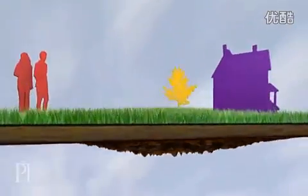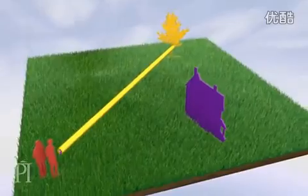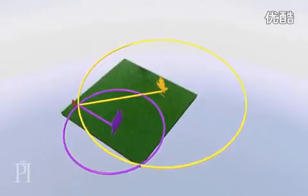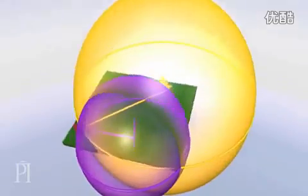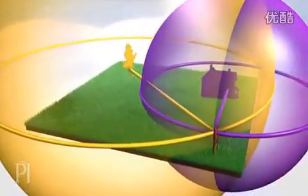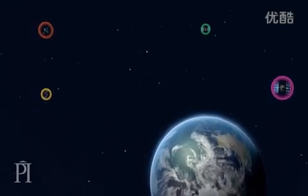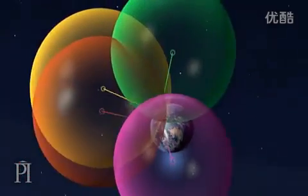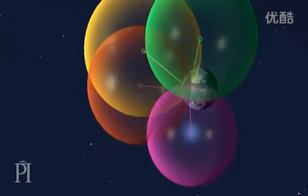So exactly how does this incredible tool work? Imagine you're on a field and you wanted to triangulate where you were, because you know the positions of things in the distance that you can see. By measuring the direction to one object and another object, you can figure out where you would have to be in the field. GPS is like that, but larger — it's in all three dimensions, not only where in the field but how high. And also, it's measuring time. You have four satellites sending you signals, and you're measuring accurately where each satellite appears to be and when the signals are sent. From that, you can figure out where you are on the Earth's surface.